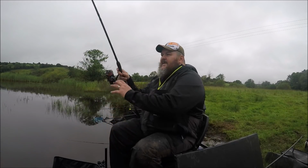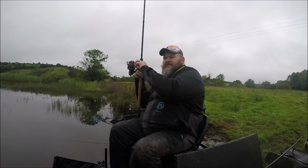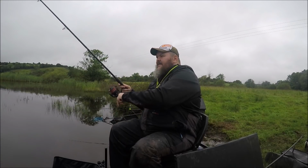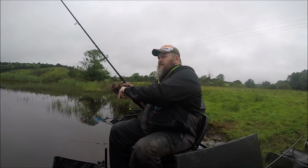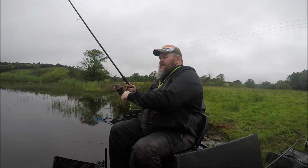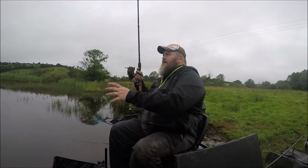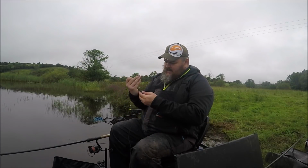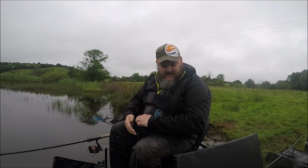And we've got the rain again. Today's been given to showers pretty much all day. Now that was one bite that I missed, and none of those maggots are fine.